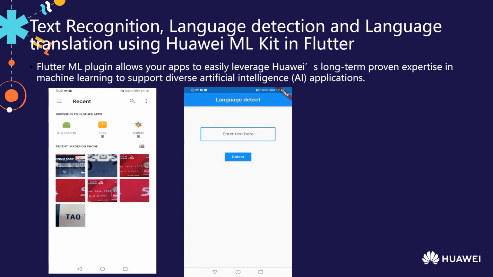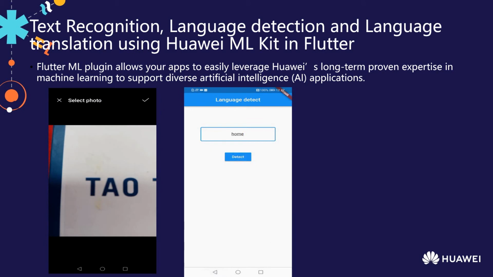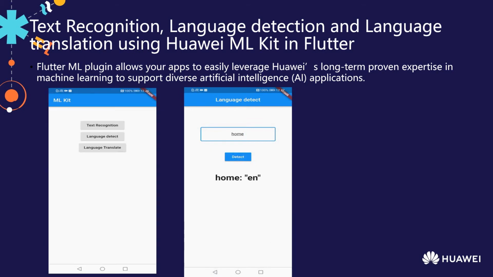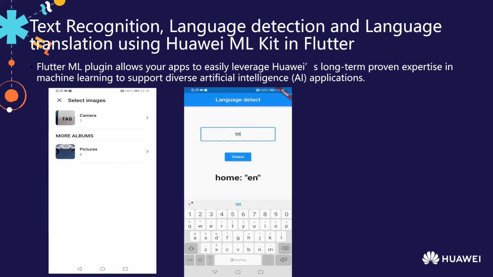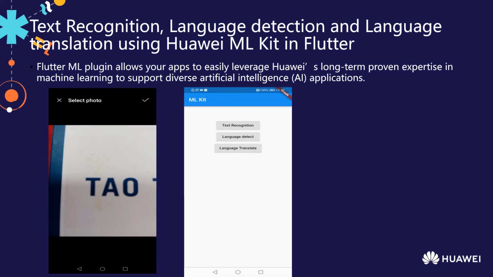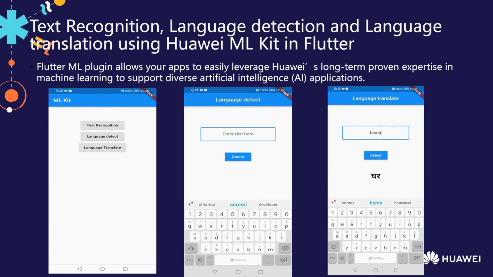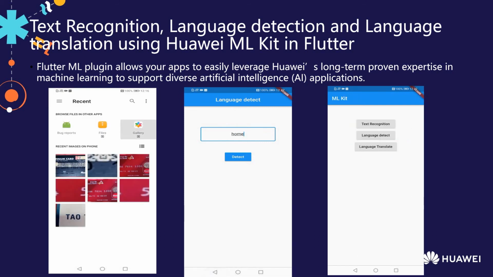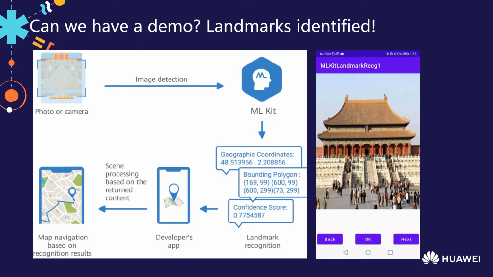Now we'll go ahead to the second one where we're going to recognize the language. We're going to detect the language, and you could see that here. It is English. We can try out different things as well, and it would be really easy for you to build one, provided you learn the usage. And I'm pasting it in Hindi right now, and you can see that you got the result. So it's very simple and easy to use, isn't it? The next one is going to be pretty interesting as well, where we have the language translate happening. We will go ahead with home in English, which is nothing but ghar in Hindi. That's all. So we have seen the range of applications that are developed with language translation and language detection here using ML kit.